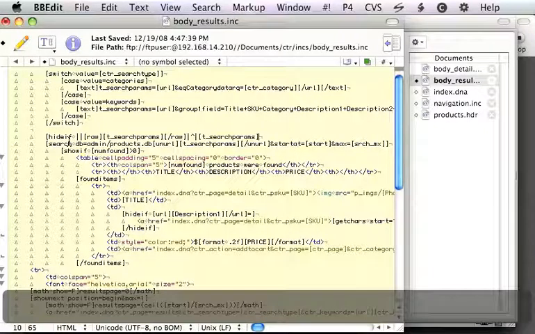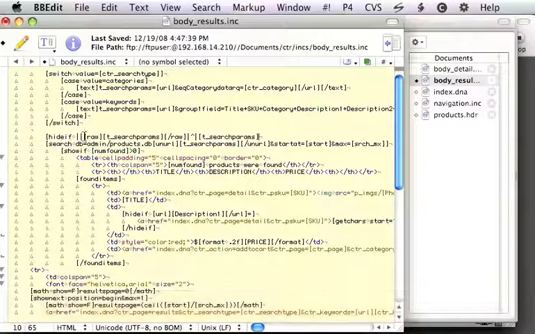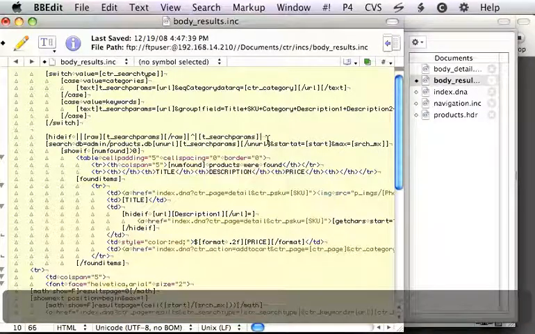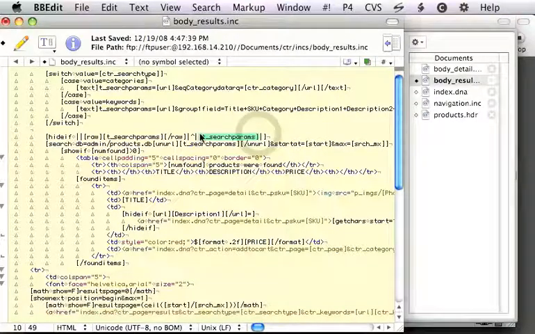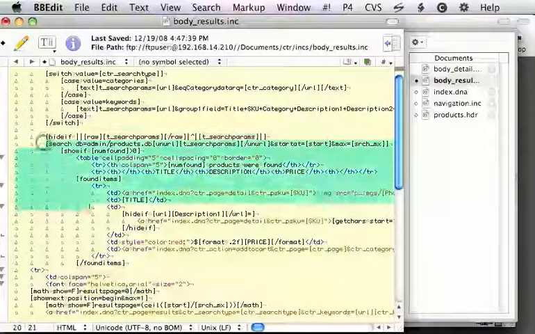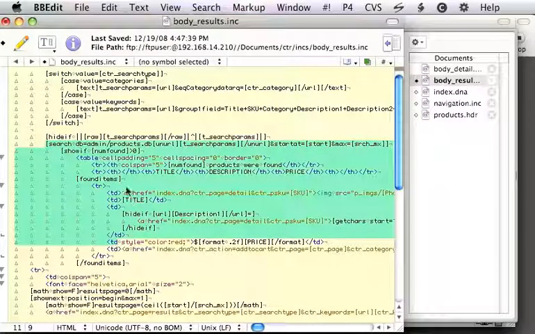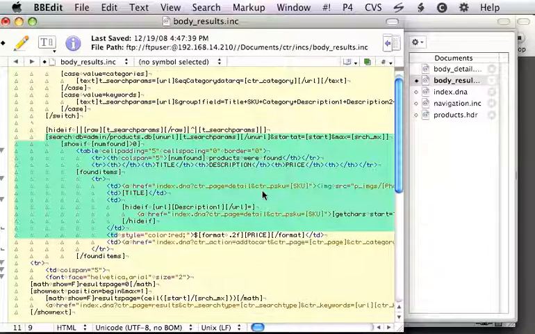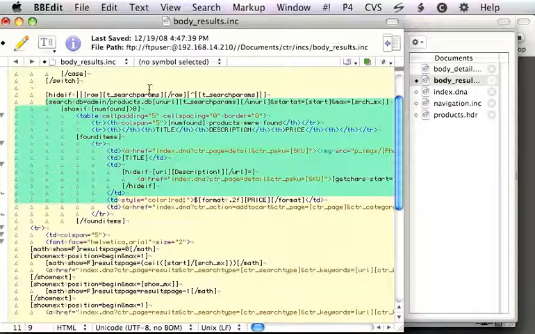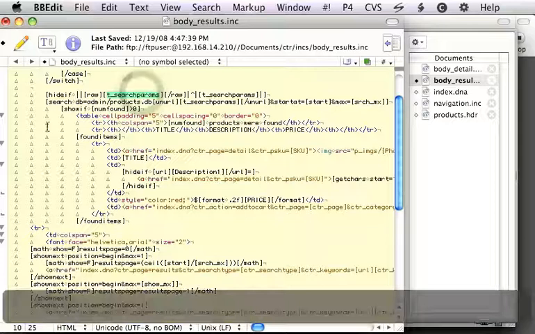So this page, we're inside the body results, and this page requires that we take into account this T underscore search params variable, because this search code is out in the open, so it's going to enact every time we're inside the body results. So I'm going to copy this.